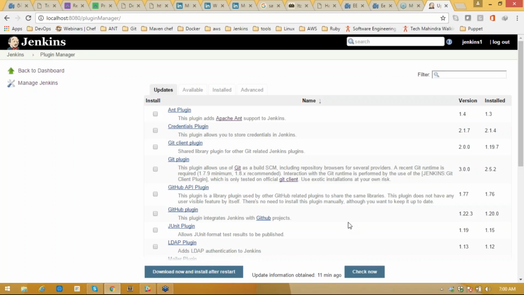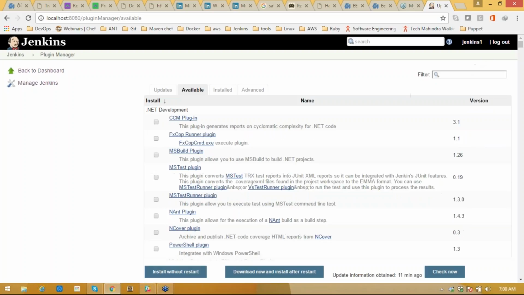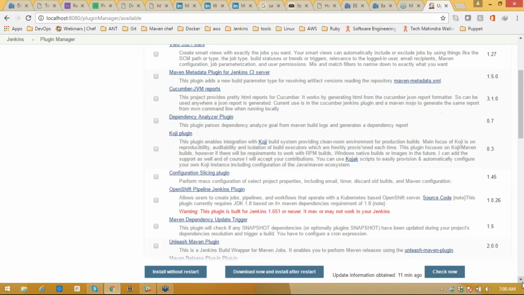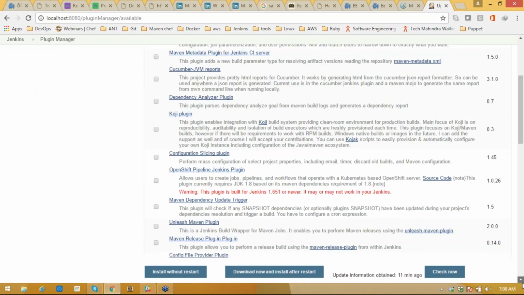We required one more thing, which is Maven. Most of the time Maven is installed by default, or else you check whether the Maven plugin is installed or not. See, the Maven metadata plugin is already available. You don't have to worry about Maven updates, all those things. The Maven release plugin is already there.